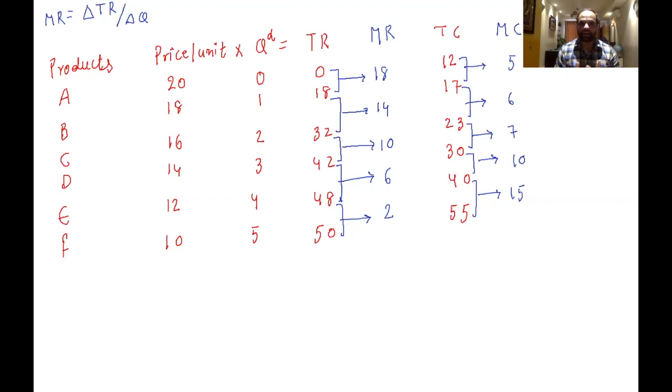So we have to find where marginal revenue is less than P. But remember, the meaning of maximum profit here is that if you try to sell additional units beyond the maximum profit point, you will have a loss. That's exactly what happened in competitive firms. If you exceed that point, you're gonna have a loss. We will do the same thing here.